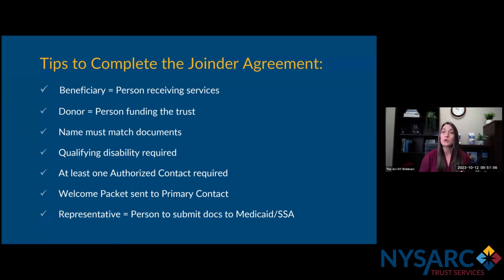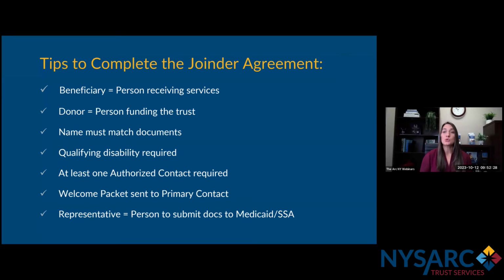The donor is the person funding the trust. So the beneficiary may also be the donor if it's a first-party trust because they're funding it with their own money, which makes them the beneficiary and the donor. For our third-party community trust program, the donor is going to be the person or entity or trust that is establishing and funding that trust for the benefit of the individual who's receiving Medicaid or supplemental security income benefits.